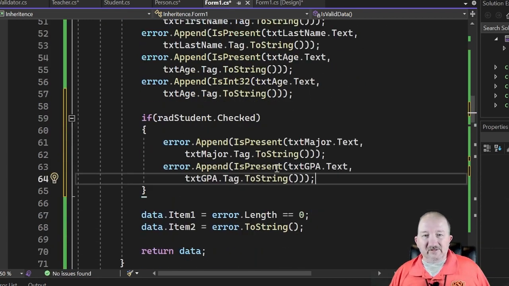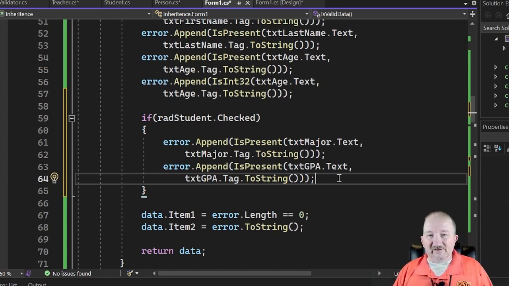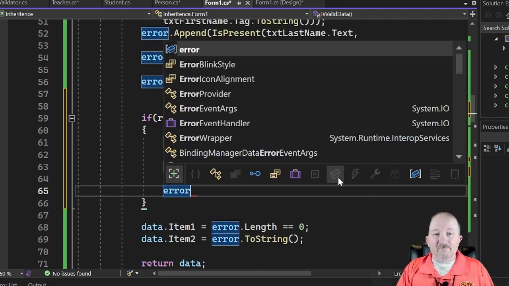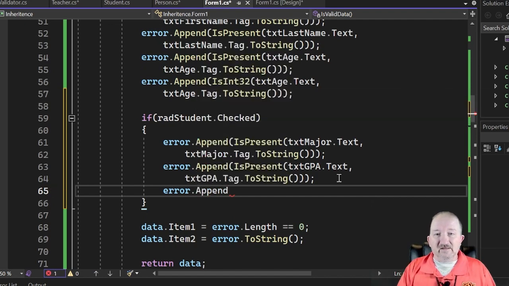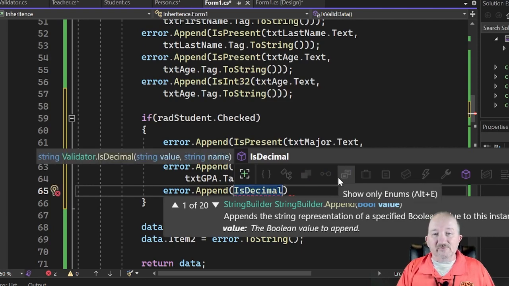Okay, so if the student button is checked, then I want to make sure that the two values are there, and I want to make sure that since I'm doing GPA, I'm doing isDecimal.